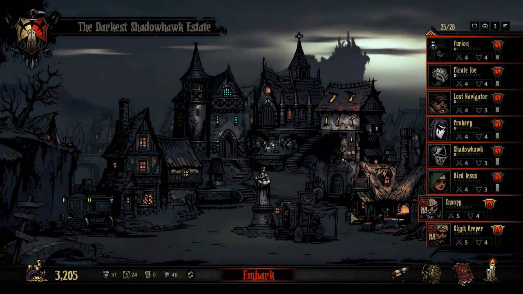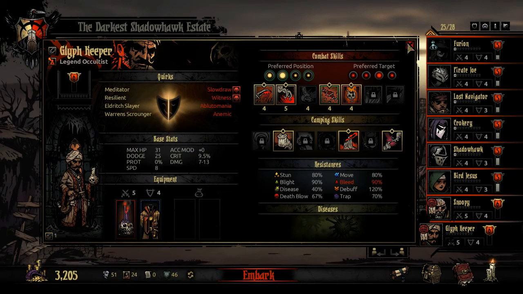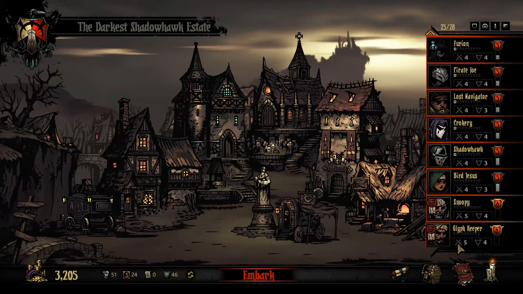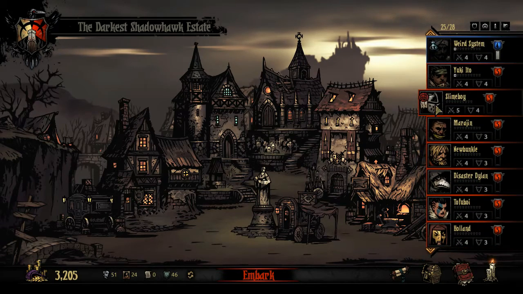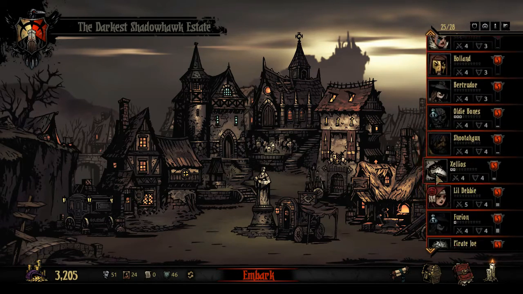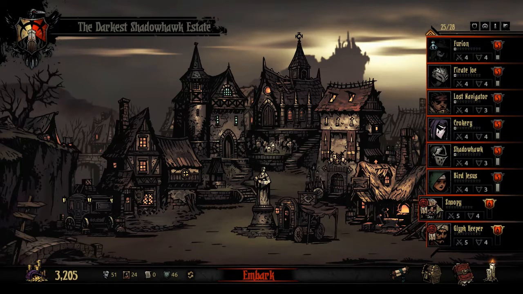And in order to make sure this goes as smoothly as possible, we have equipped the Snoopy and the Glyph Keeper, who are both level 6, and I've upgraded their equipment as far as it will go. I also took Little Debbie, and I'm taking a Slime Boy. I would have taken a Shadowhawk, but you know what? We need the Shadowhawk alive as much as possible. And I've already upgraded Slime Boy stuff anyway.